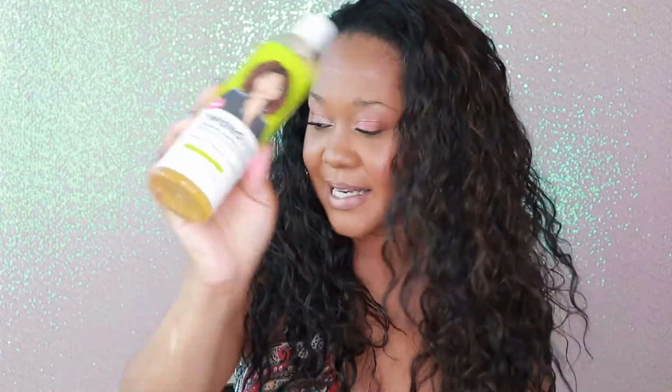Okay guys, so that was everything that came in this month's Cocotique box, and just to recap real quick, we got the mini facial roller, which was valued at $8. We got the Underguard wipe for men, which was just an added bonus in the box. We got the Glowing Bronze Cream, which is valued at $7.99. We got the Twisted Sister Clarifying Shampoo, which is valued at $8.99. We got the Reshma Face Wash, which is $6.99.